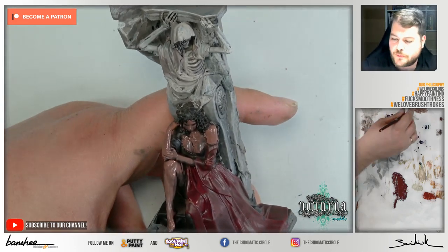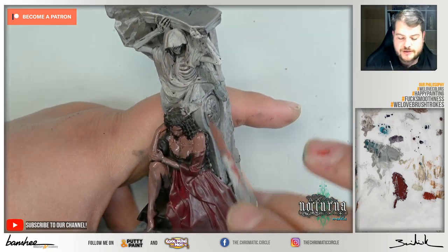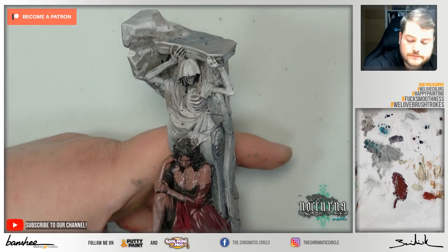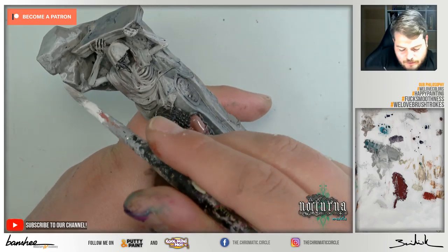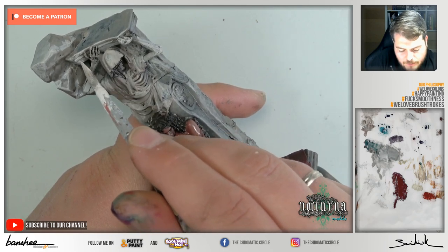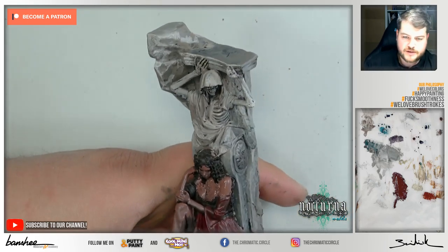So because I want to move to a more refined work as well, I want to cover it quickly. And then I will also try some inks on the stone that is already dry to see how it works as a glaze as well. I add some more white because I want some more contrast so that you can see how this works.